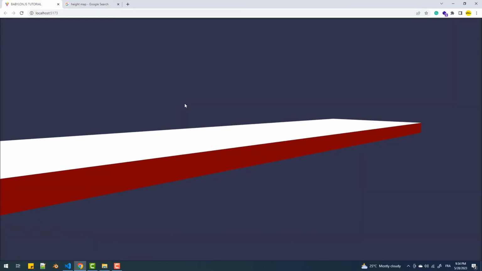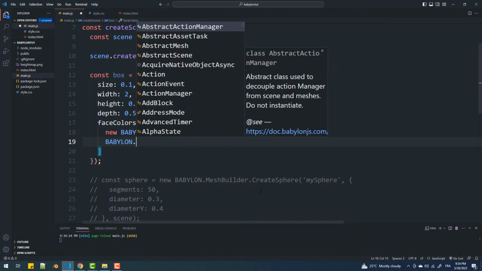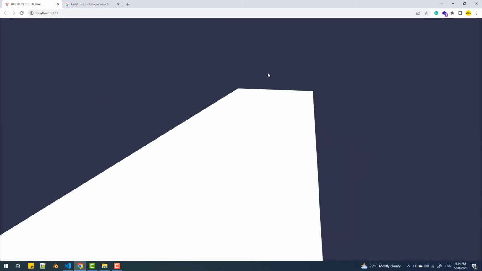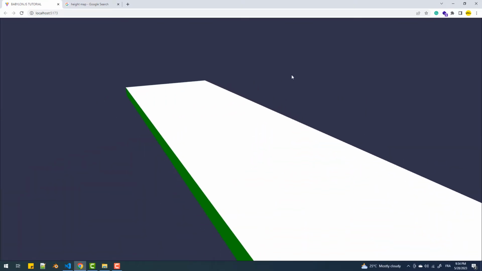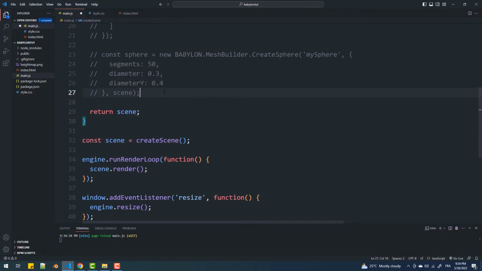Another way of making a color is to simply use the name of the color. Done with the box, we can add a ground which is defined by a width and a height.